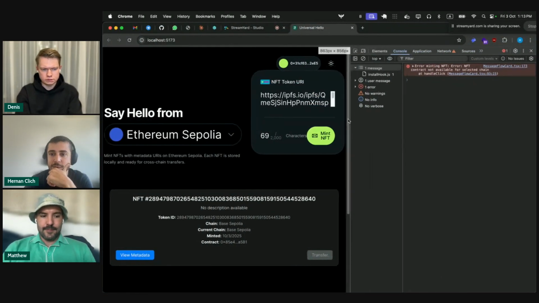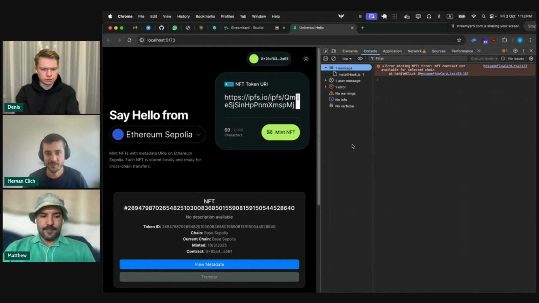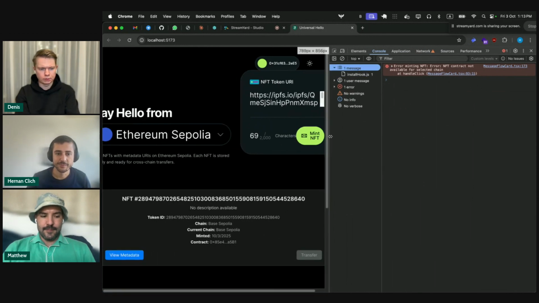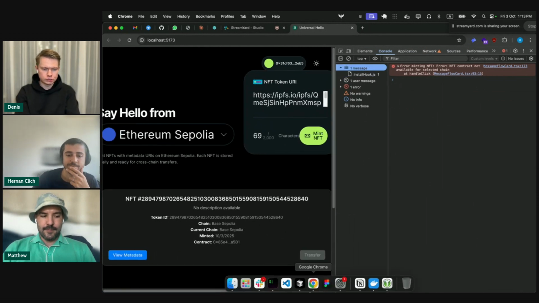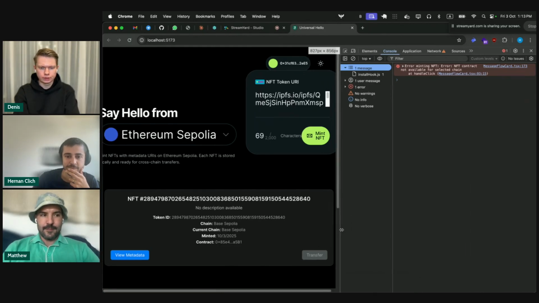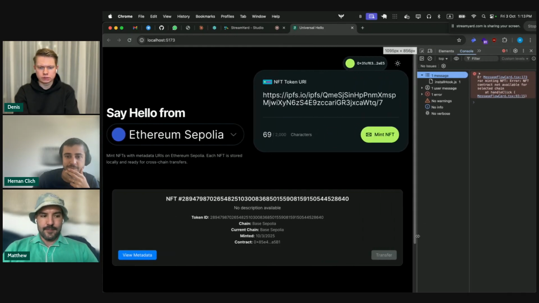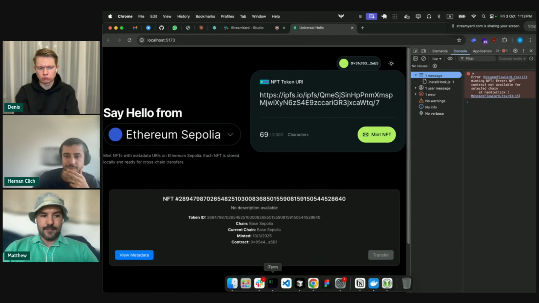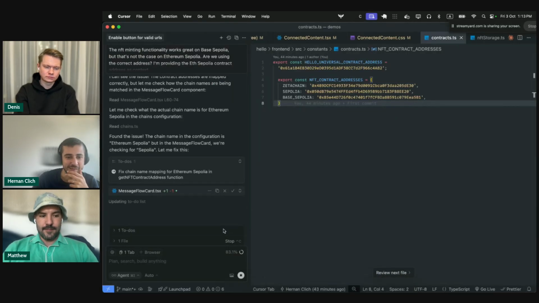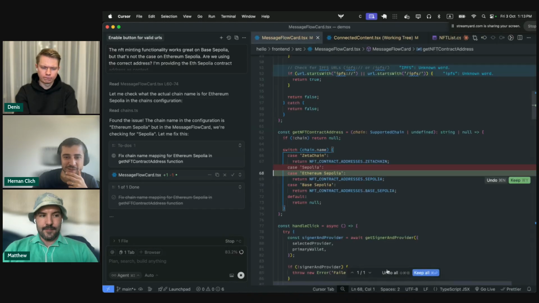I think it's always easier to stick to chain IDs versus labels. I'm not suggesting we should switch right now, but in general it makes it easier, because otherwise you have to have a mapping. Because what is Sepolia? Half of crypto is called Sepolia, right? Every meme chain has a testnet called Sepolia. That makes sense. That's a very sensible suggestion.